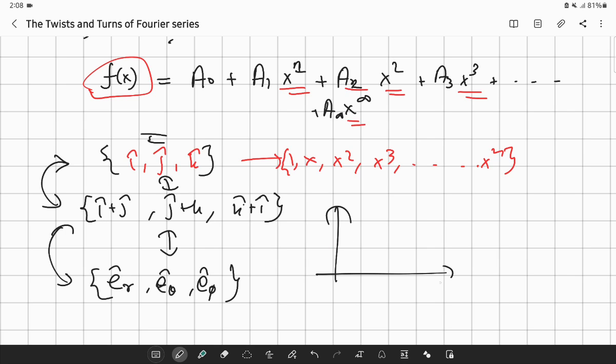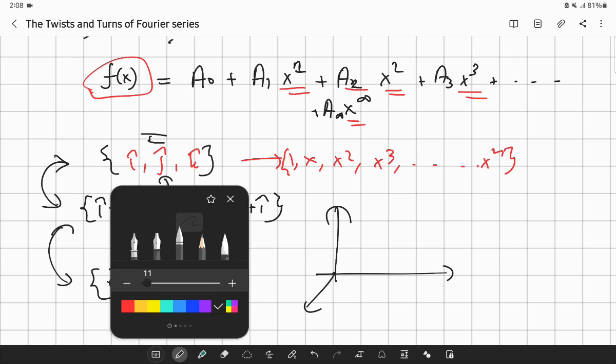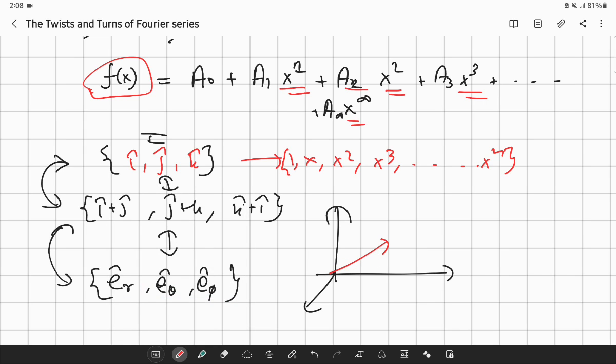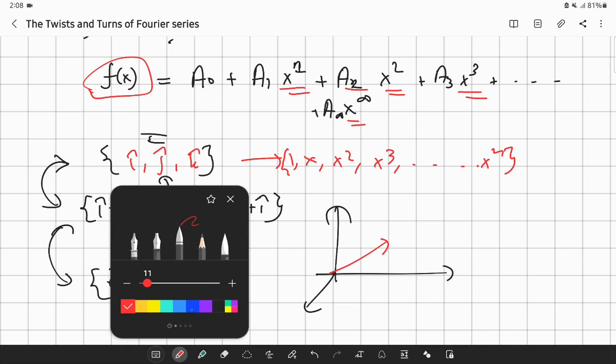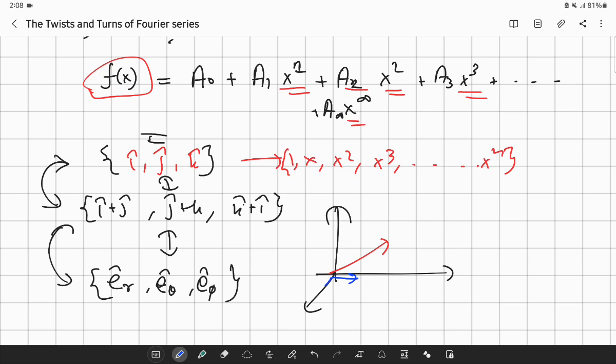So if I have a vector in a space, remember in our first lecture I said a vector is something that exists on its own. It doesn't depend on the coordinate system. It doesn't depend on what basis you're using. It can be this basis, it can be spherical basis, cylindrical basis. No one really cares.